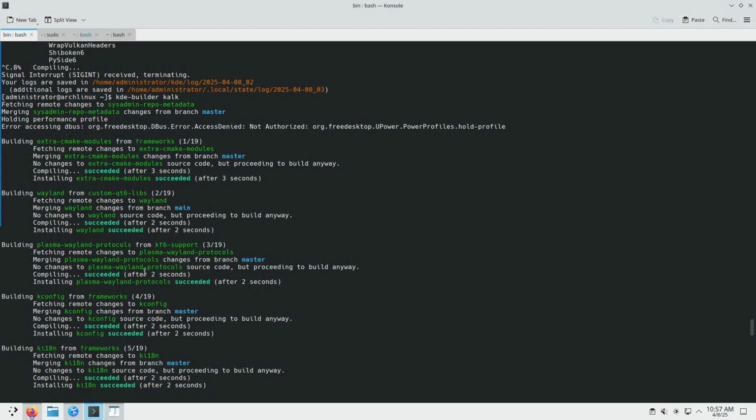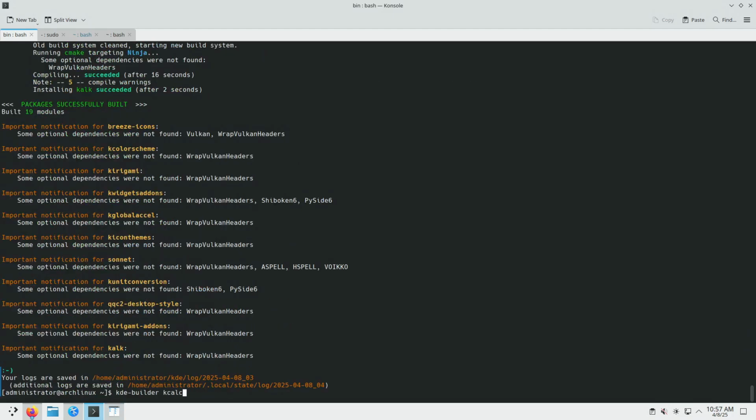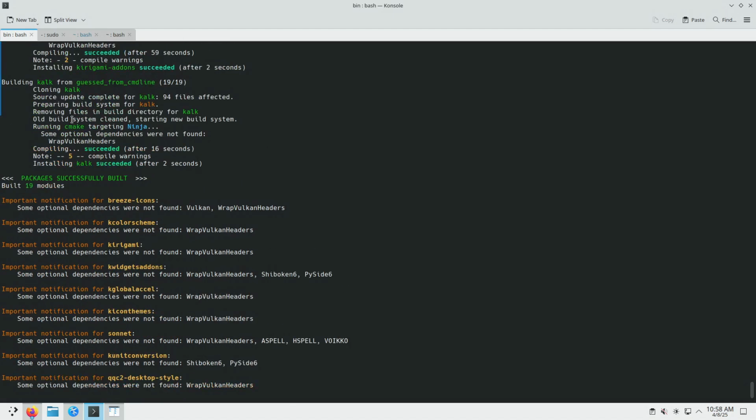Then I have built another module. Kcalc was written in Qt widgets. This one is written in QML, which is a different programming language, similar to JavaScript. The name is different. It's kalk, without a lowercase c in here. So the previous name was kcalc, and now it's kalk. Notice the small difference. Okay, I have built kalk, and this is a QML application.